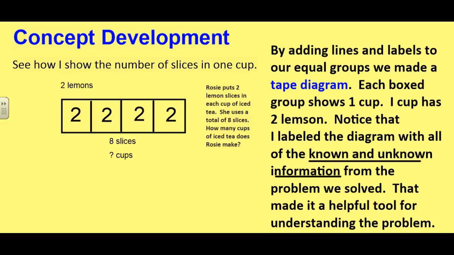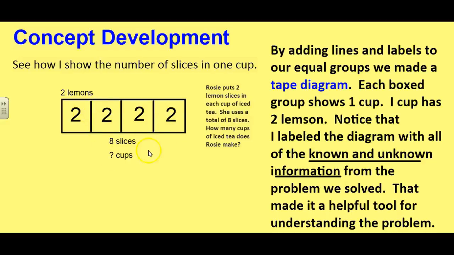Okay, so here's a look at a tape diagram, because we're about to do one together. We knew that there was going to be 2 lemons in each cup, so you can see that I just went ahead and I just drew a rectangle, and I made 4 different sections on my tape diagram because we knew that there were going to be 4 different cups. Each section had 2 in it because that stands for 2 lemons. One thing that we do with tape diagrams, though, is that we label them. So we're always going to, at the top of the tape diagram, label what the group represents. So this one group, along with all these others, represents 2 lemons.